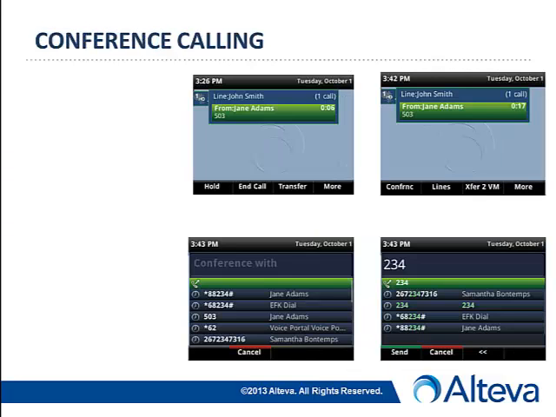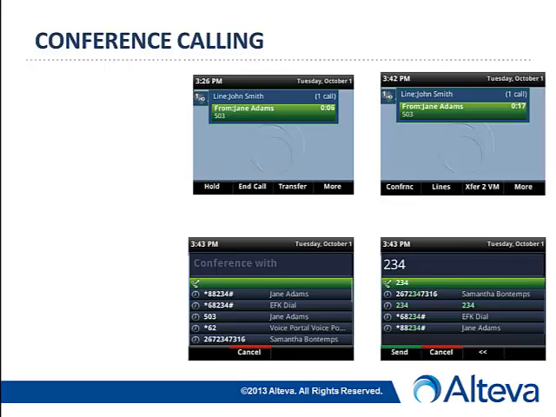The VVX400 phone allows you to conduct a three-way conference call where you can talk with up to 2 parties at the same time. Here's how it works. While in an active call, press the more soft key. Press the conference soft key next. The first call is automatically placed on hold when you press the conference soft key.